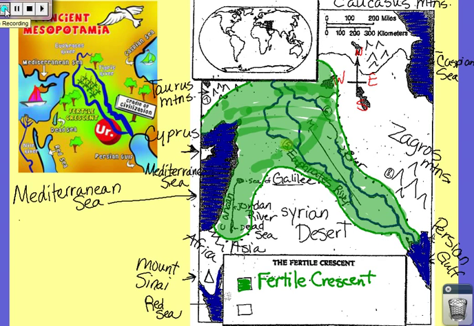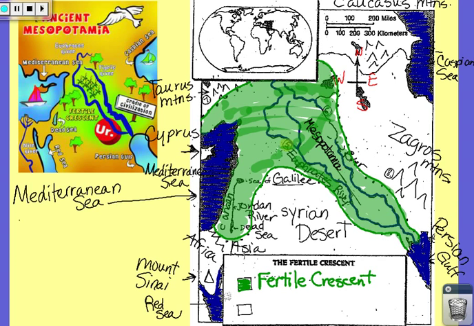Okay, so the next color you're going to need is orange. We are going to stripe where Mesopotamia is located. Remember, it's called the land between 2 rivers. And oopsie, on my part, we should have went ahead and labeled this where the M is as Mesopotamia. Remember, if you want to remember how to spell it, Mesopotamia.